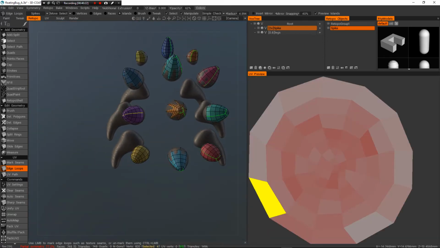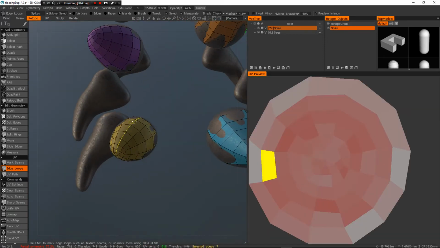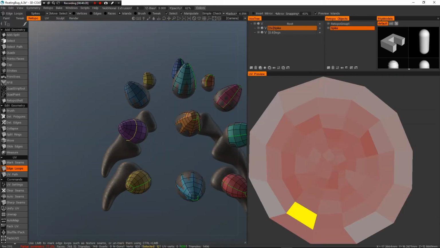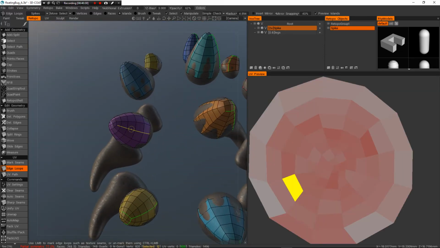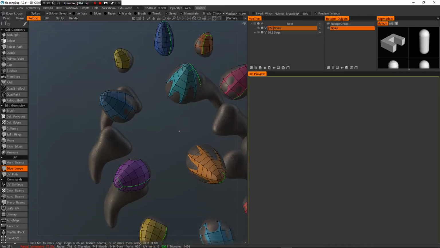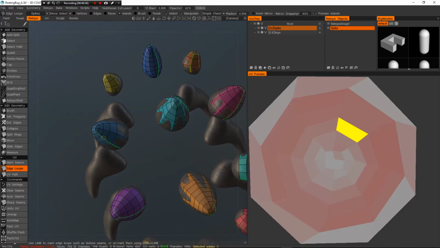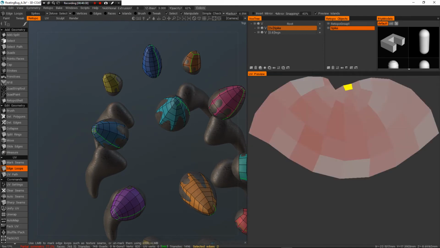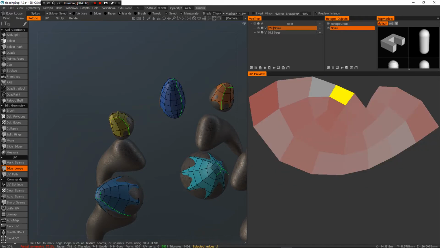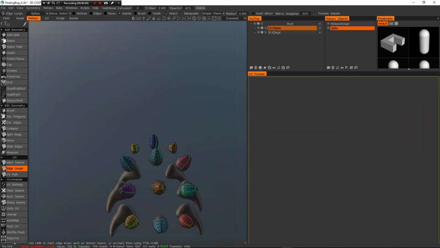And it didn't work on the other side. Yeah. All right, so that's good.